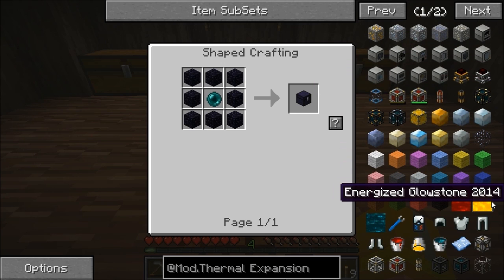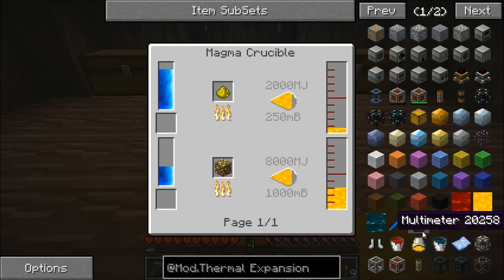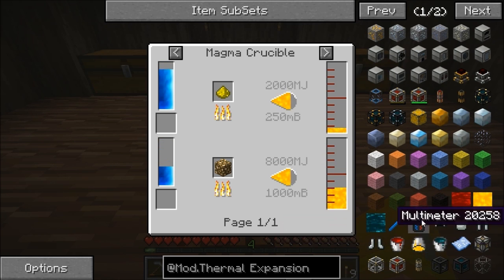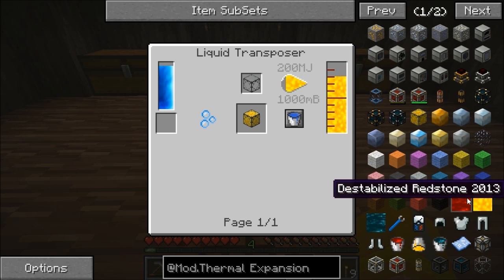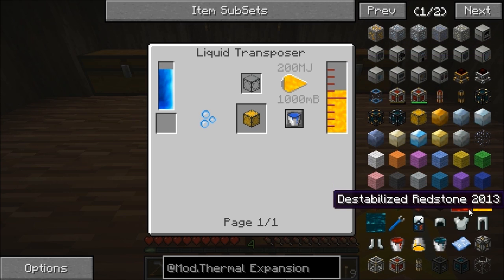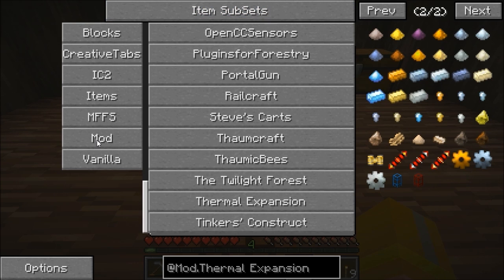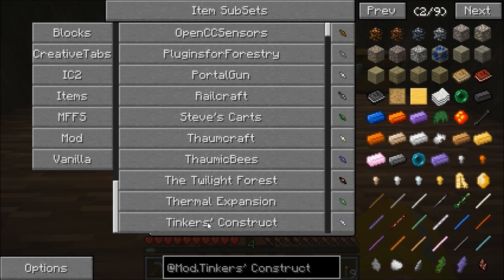We've got, of course there is, the energized glowstone and stuff, liquid glowstone. That floats upwards, which is why that bucket's upside down, because glowstone flows upwards. Brilliant idea. Glowstone illuminator. Yeah, flowable liquid stuff. Really cool stuff. One of the best mods in Minecraft, I think. Thermal Expansion. Tinker's Constructs is the other big one that I've not played with yet.